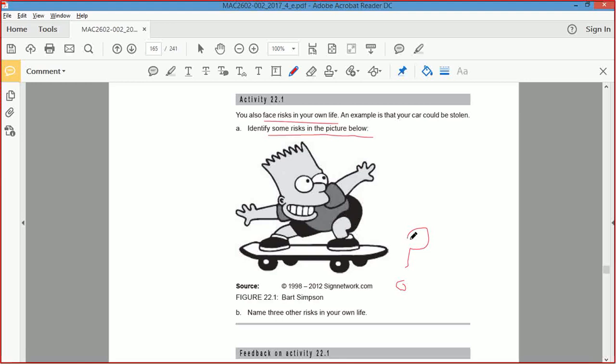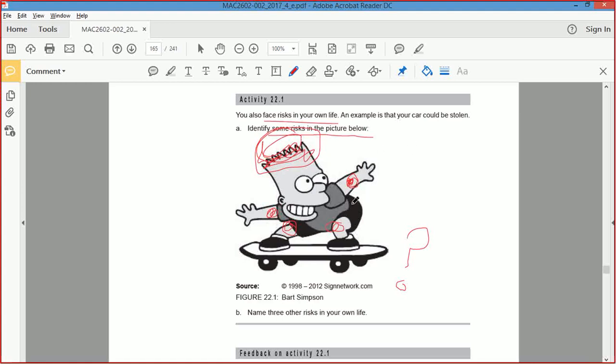He could be going too fast and not be able to see. I suppose if he's skateboarding across not an intersection, but perhaps across a robot or something. Okay, yeah, so you're talking about context. Where is he skateboarding, right? Yes. Okay, but would you skateboard looking like this? Oh no, there's no helmet. Yeah, so safety. There's no arm guards maybe, or knee guards. This guy is just skateboarding with no safety gear.